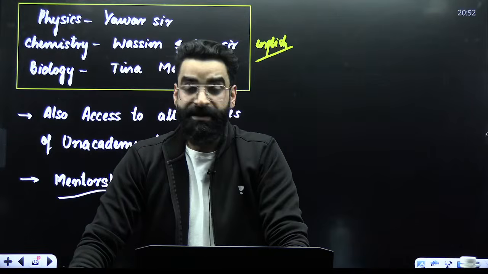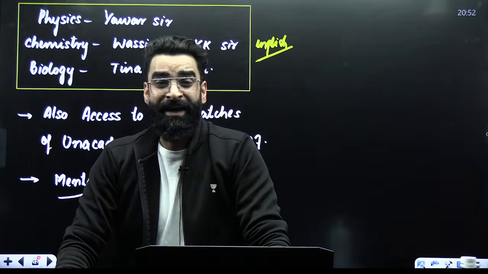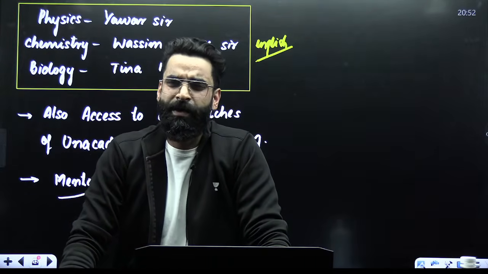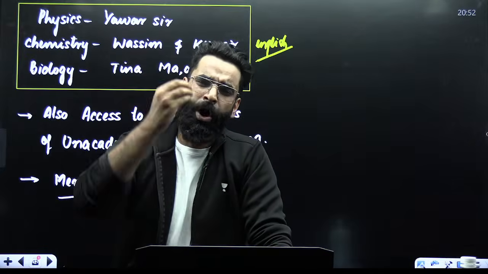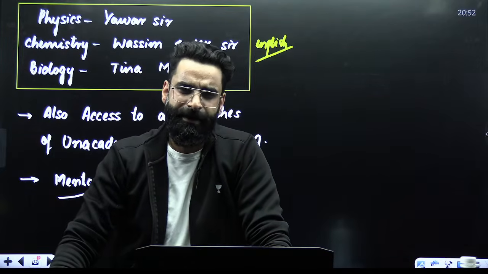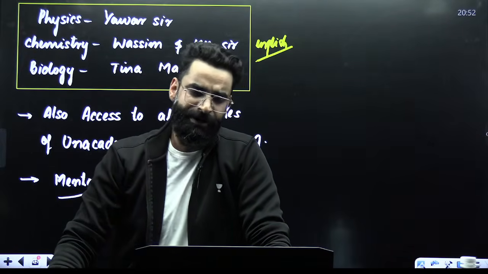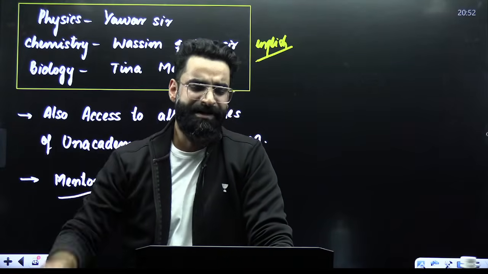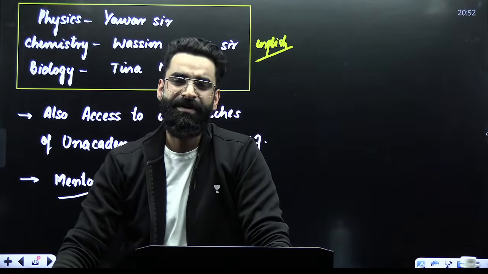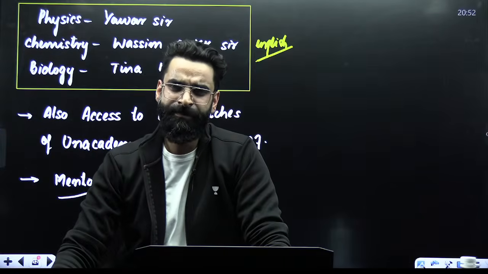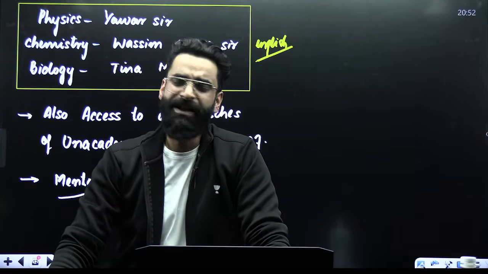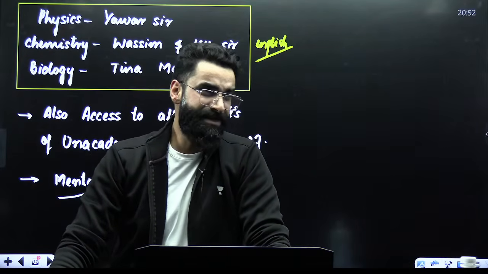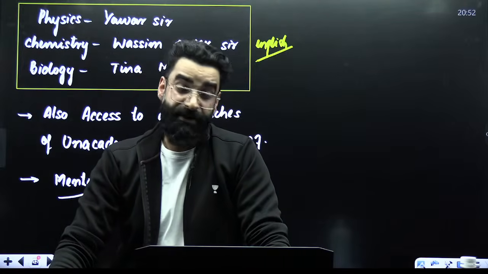Now you must be thinking, what is the difference between all the 3 subscriptions? In Plus subscription, Iconic or Iconic Pro, you get access to all the batches of Unacademy for 1 complete year. Whether you want to study from my team, from Seep Ma'am's team, or from another team, there are multiple teams in Unacademy for NEET 2027 preparation, right? You'll have access to all the batches, whether you are taking Plus, Iconic or Iconic Pro. So what is the difference between them?